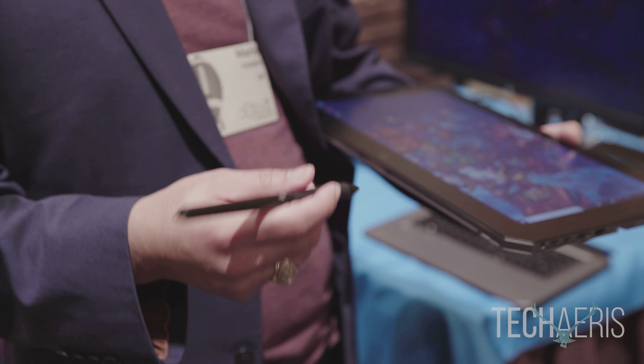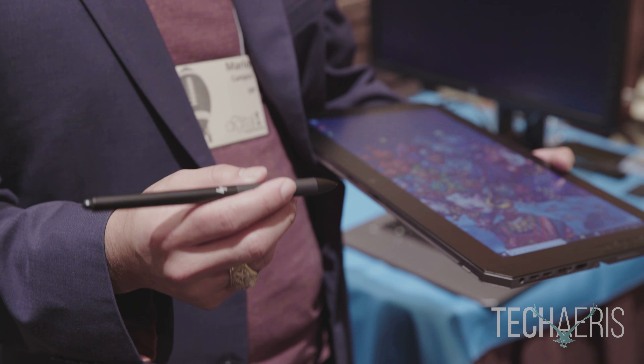For the pen, we partnered with Wacom, a well-respected company industry-wide. We've taken their Wacom EMR technology and put it inside the HP ZBook X2 pen. This enables a battery-less pen with no Bluetooth — all you have to do is pick up the pen and immerse yourself in your project. It's the most expressive and accurate pen from HP today for creatives, with 4,000 pressure levels both in the tip and the eraser. The pen ergonomics were designed to be used extensively over a long day for the creative professional.